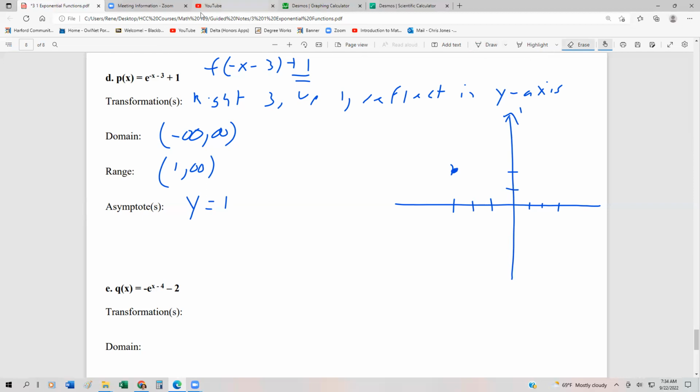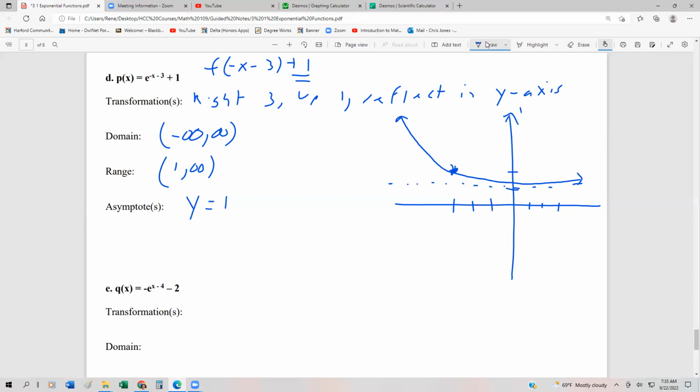So let me get rid of these. We have our asymptote. And so what we're going to do is draw it this way this time. Let me try that again. So drawing this way. There we go. That's about as good as it's going to get. I'll just make the dot bigger, just like when I was in 7th grade.